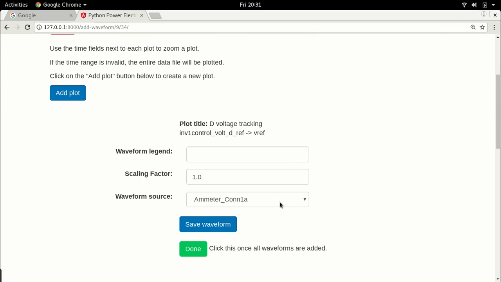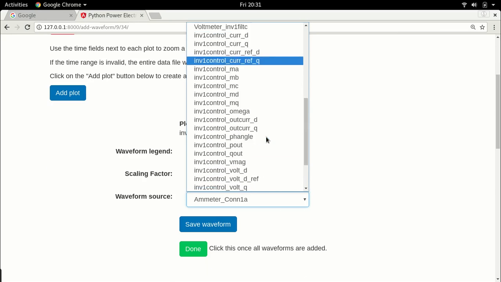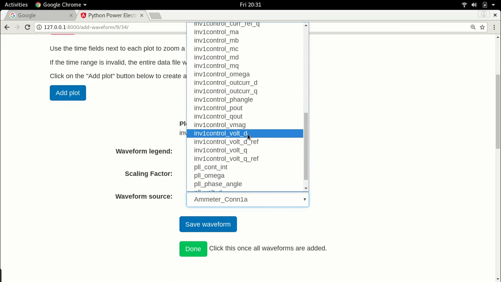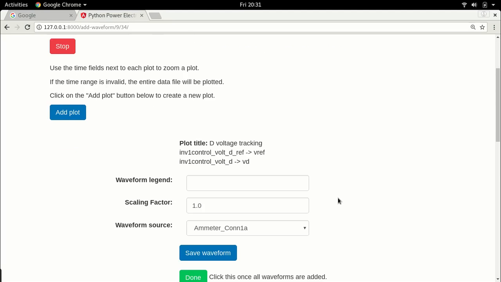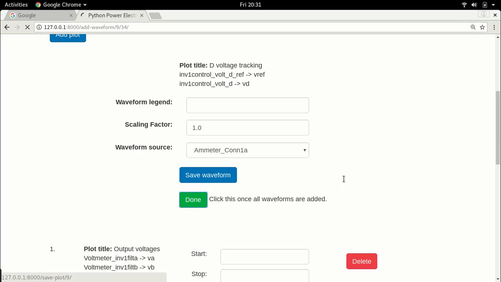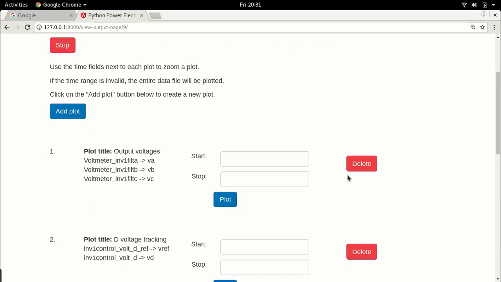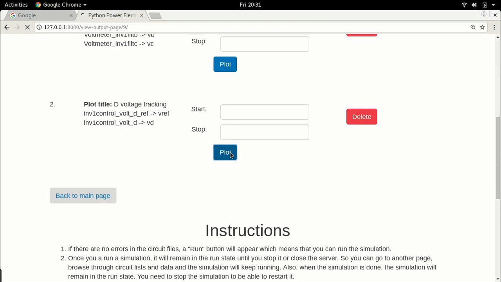Save waveform. Then after that we go to inverter voltage VD, and we call this VD. And let's click done. And let's check it out. Let's plot this first before going to Q.